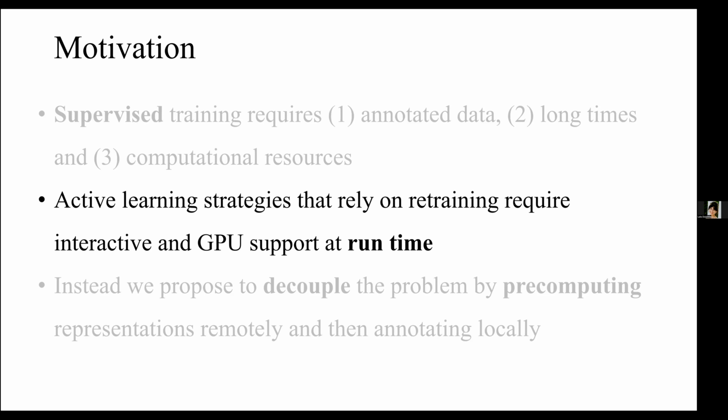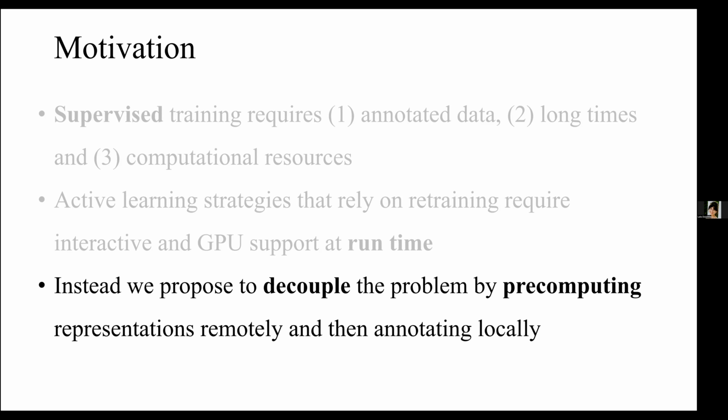And instead, when we want to do some kind of deep learning, more often than not, the computationally heavy things are done in the GPU high-performance cluster. So based on this realization that most of our environment work like this, we propose to decouple the problem by pre-computing deep learning features in a remote manner, so we can still leverage their power and then only use them locally to cluster them based on small annotations, which is computationally very cheap.